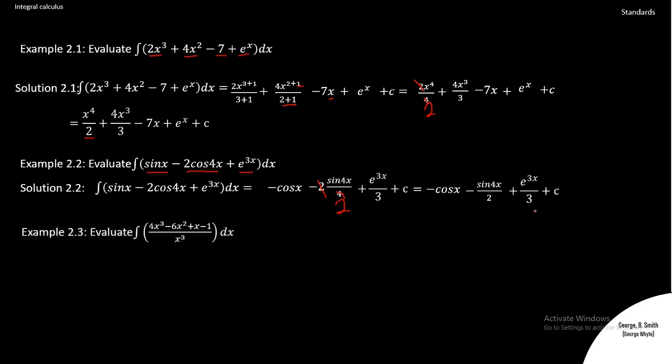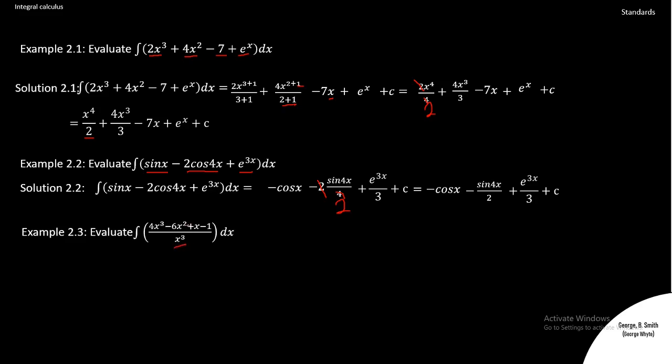So this is the third question. The third question is a fraction. From what we've seen so far, looking at this fraction, one may think this is quite different from the standards we've seen, because none of those standards actually talked about fractions. But this is still a simple case because the denominator is just a single term.